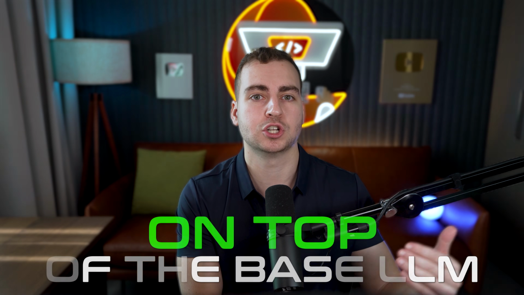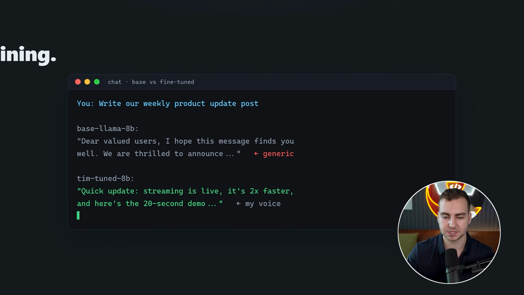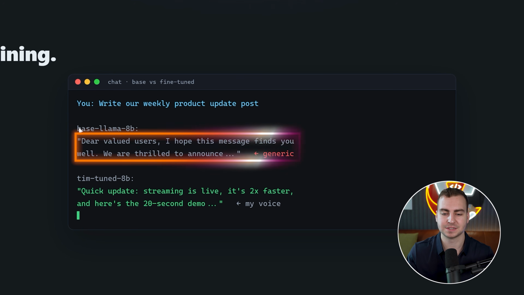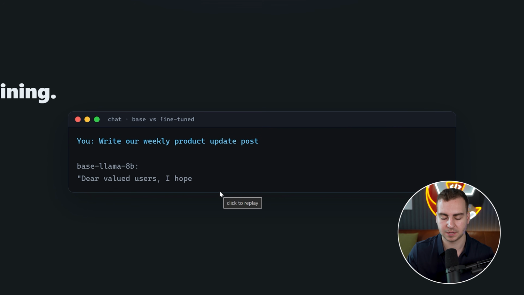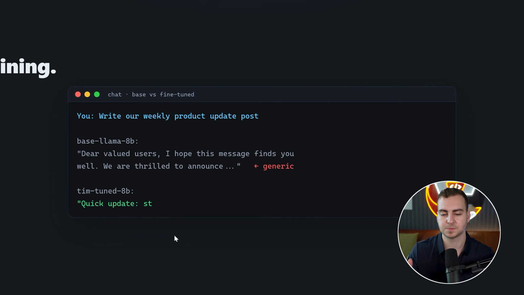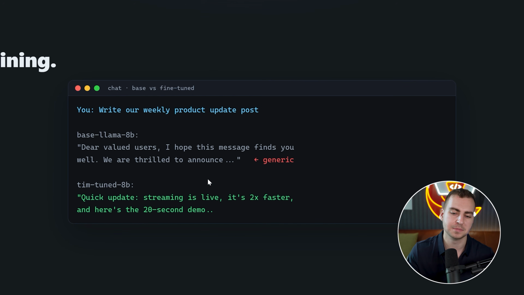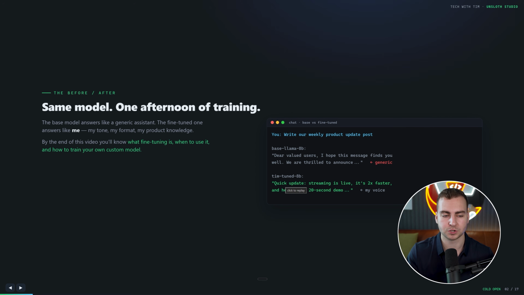We just take a bunch of examples and we essentially train that on top of the base LLM. So this would allow us to have an example like what we see on screen, where we have an LLM that's already good at language, can already form sentences. So for example, maybe it replies like this, and then we train it based on some of our own examples, and it will kind of populate here in a second, and we get a custom version that's fit to our specific domain. So for example, a Tim llama model, right, that talks like me. That's something that's very easy to make, which you're going to see.